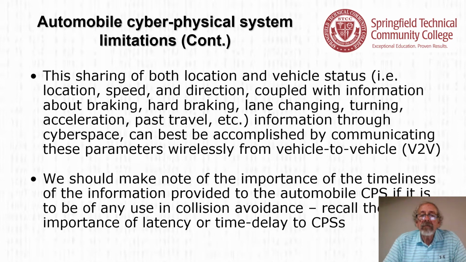This sharing of both location and vehicle status, things like location, speed, and direction, coupled with information about braking, hard braking, lane changing, turning, acceleration, past travel, and so forth, you share this information through cyberspace. It can best be accomplished by communicating these parameters wirelessly from vehicle to vehicle. The acronym there is V2V. We should make note of the importance of the timeliness of the information provided to the automobile CPS if it is to be of any use in collision avoidance. Recall the importance of latency or time delay to the cyber-physical system.